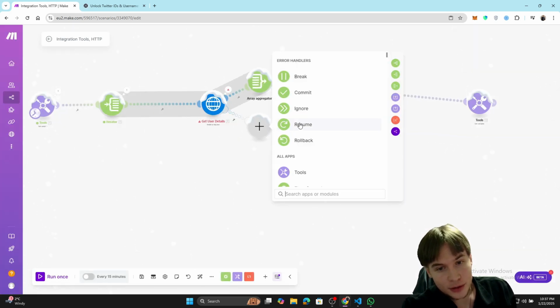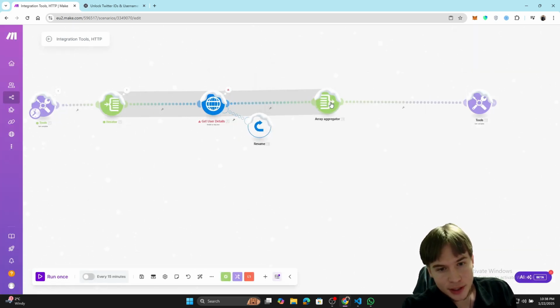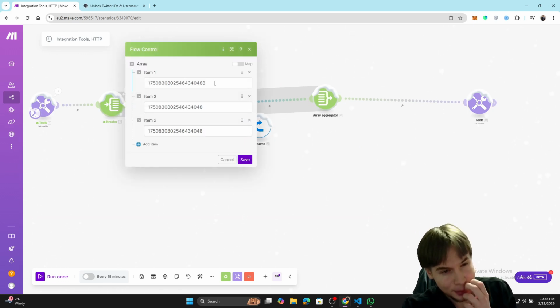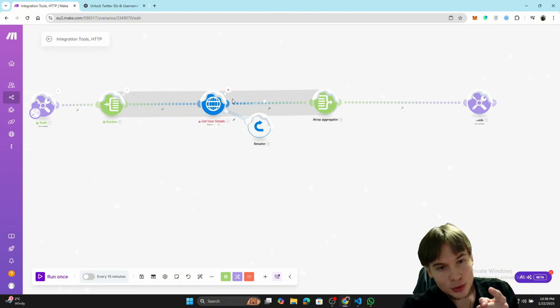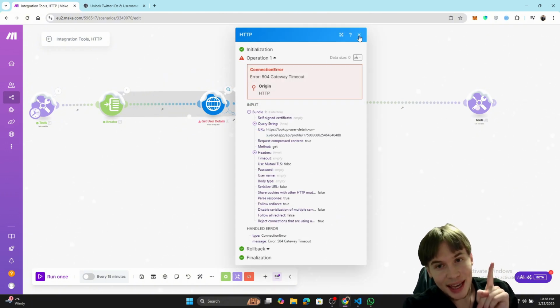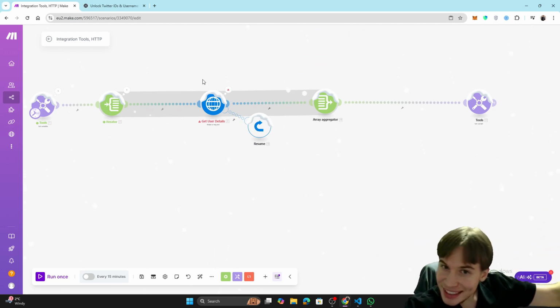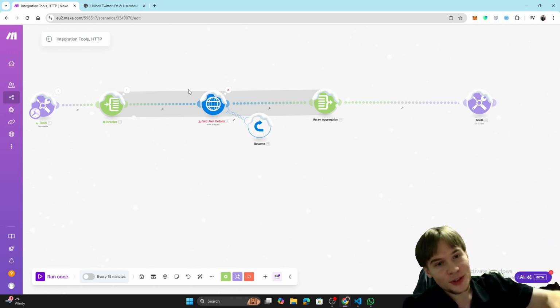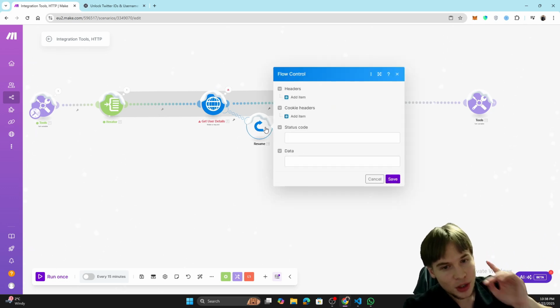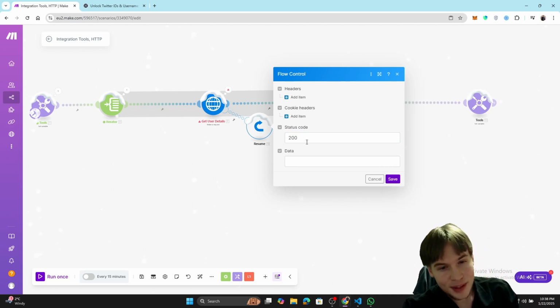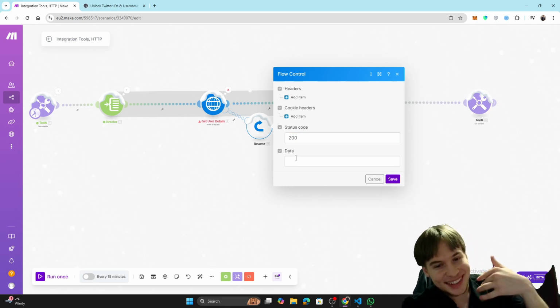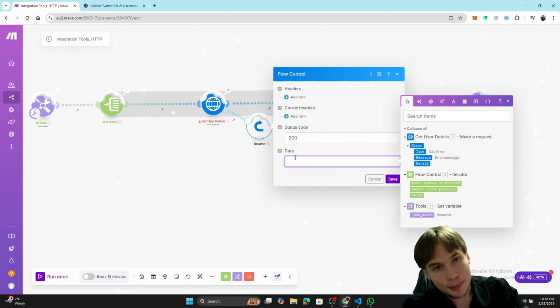Let's just add error handler resume, and I will specifically put in some incorrect ID, which I have already precautiously done. And right now the error will be thrown, but in complete difference to the previous execution where the whole scenario stopped, we will have the option to have certain data being pre-filled despite the failed execution of the actual request.